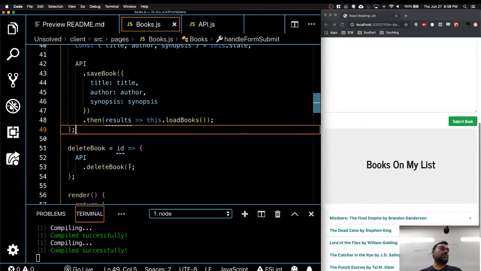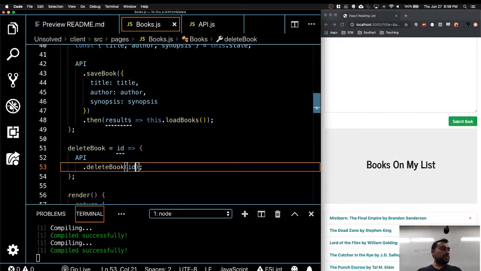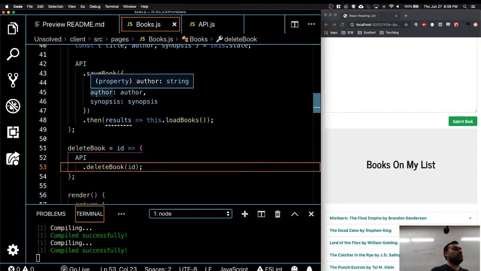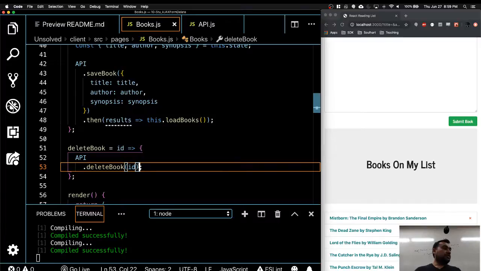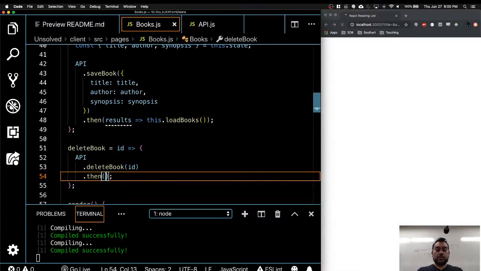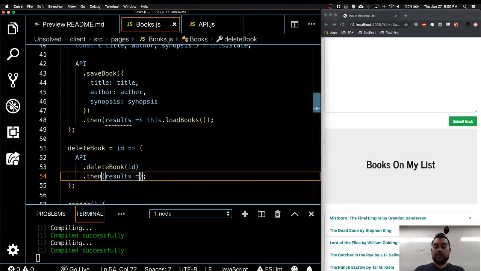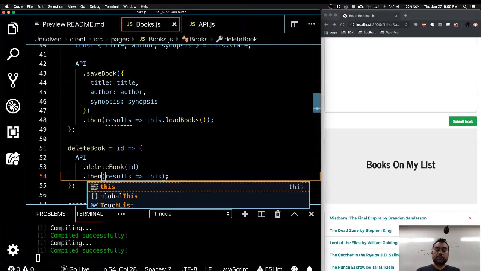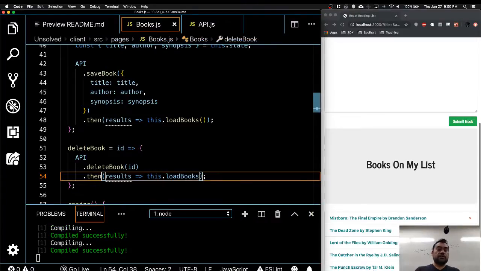Now you can go ahead and call the delete function and pass in this ID. So app dot, and then pass in the ID. Once a book has been deleted, we want to reload, same as the save book one. So go ahead and do the then function, and that should be it. Dot delete book dot then. Okay. Callback function. Results, if it gives back any, if not, that's fine because I just need to load the books once the delete is complete.